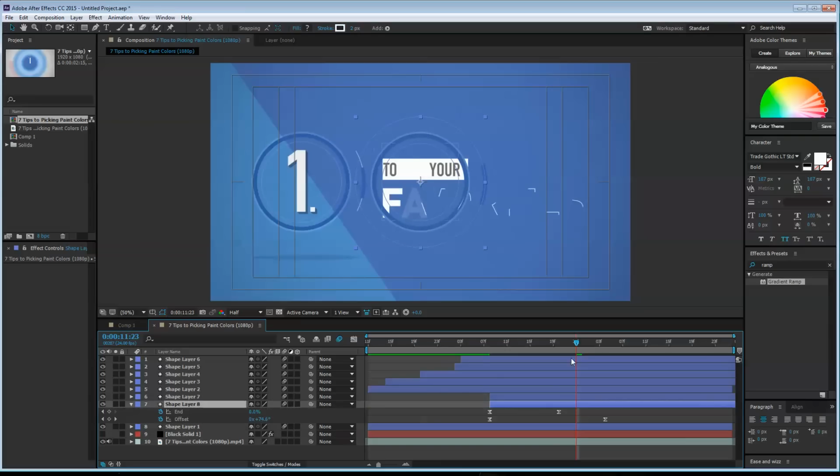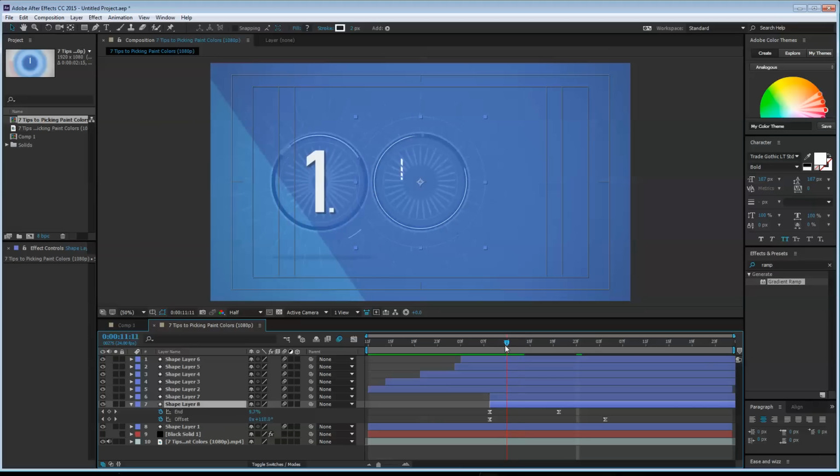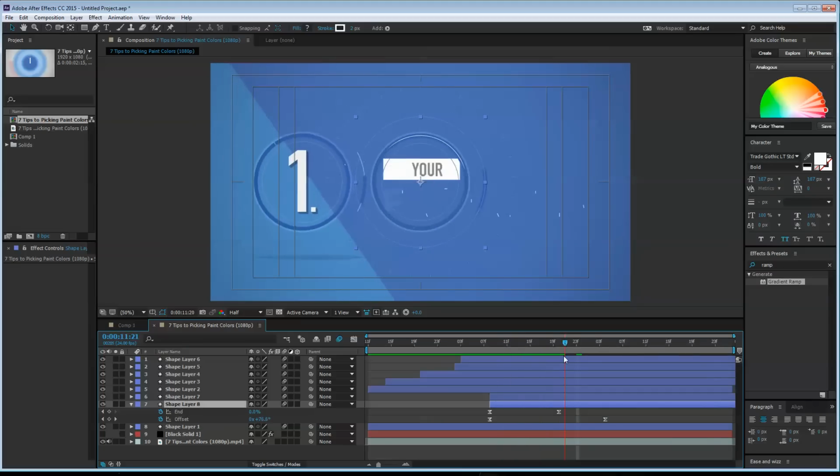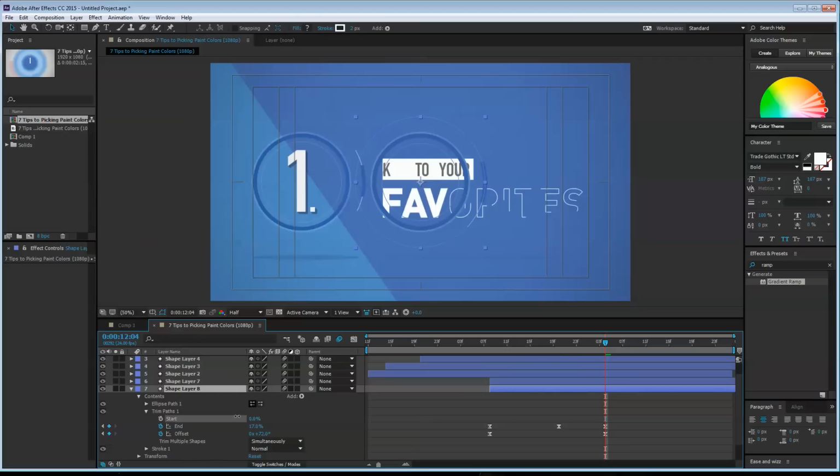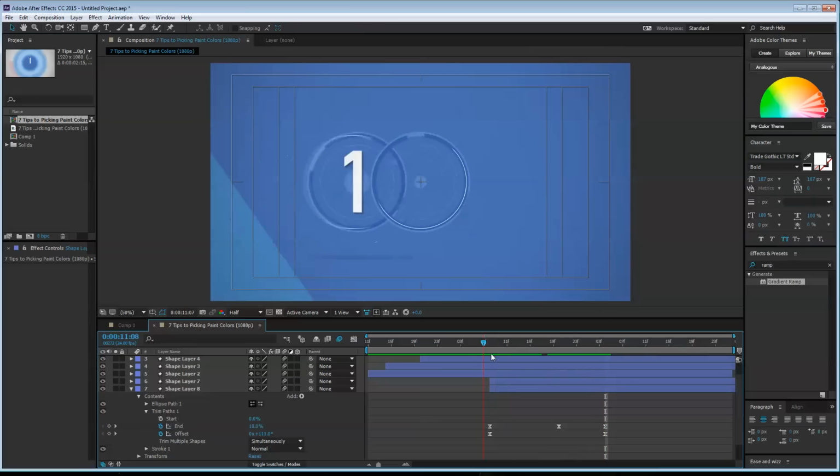So I need to go to my trim paths now, and I need to make this so it juts out faster and ends slower, and it ends a lot bigger too. So the end ends about here. And my start ends... See, the problem is this is all backwards, which gets confusing. So my offset needs to be up here. My end needs to be down here-ish. So I'm just setting the final position of this. And then we'll have to set the beginning position of this.